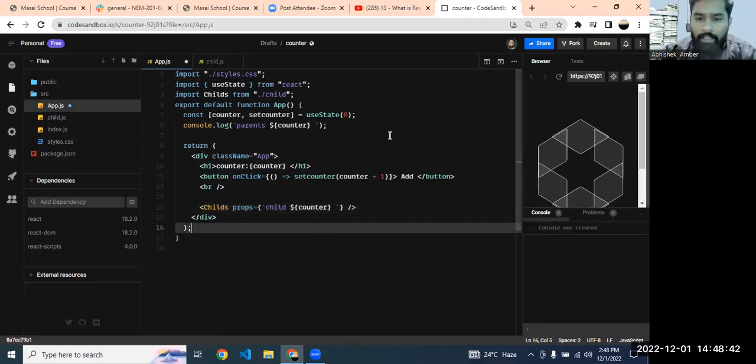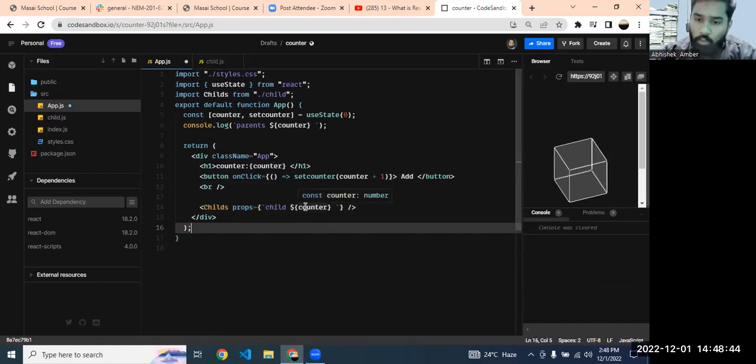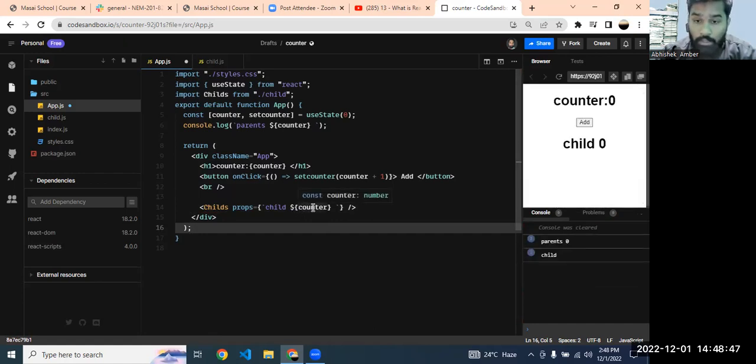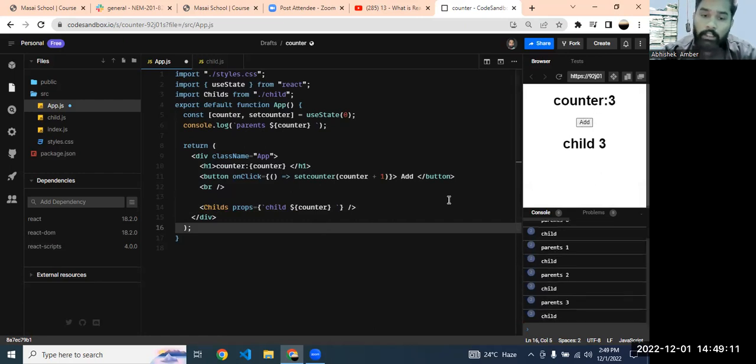Each time the counter increases, the props also change. The prop, the counter, is initially 0, and when we increase it by 1, it will be 1. So the props are changing. Here memo does not work, because the principle of memo is that it will only stop performing the operation when the inputs, the props, are the same. So you can see parent and child both printing, because the props change every time.